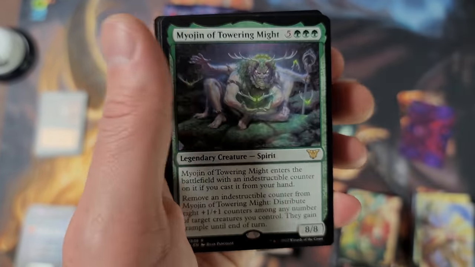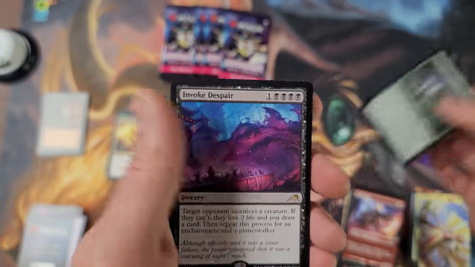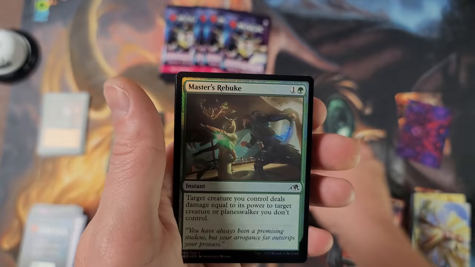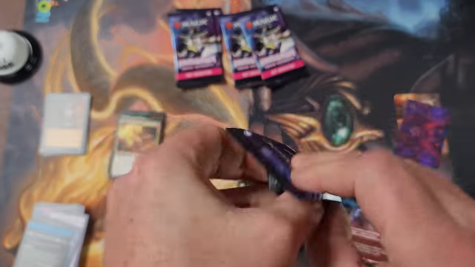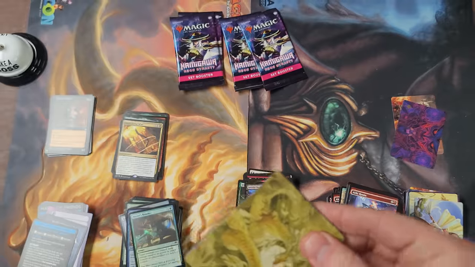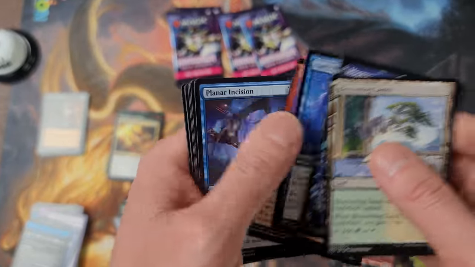Let's go. Ooh, Towering Might. Pulled you again. Second time, Invoke Despair and Master's Rebuke Foil. All right, for real, we have 5 packs left to crack. Come on, baby. What do we got? 5 packs to go.